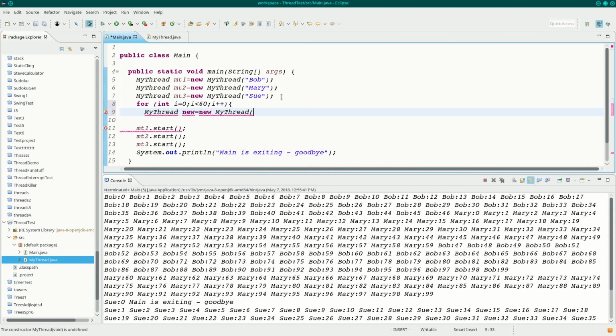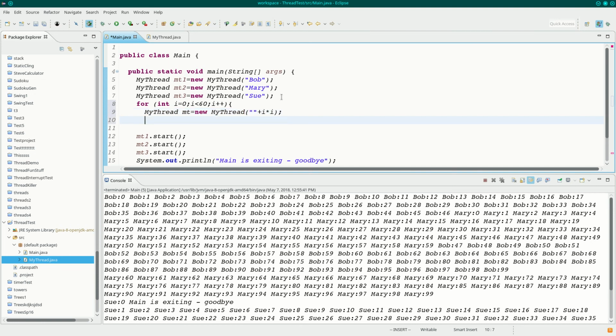I can't call it new. We'll just call it the square of i. How about that? Here we go. So we've got 60 threads going plus Bob, Mary, and Sue.